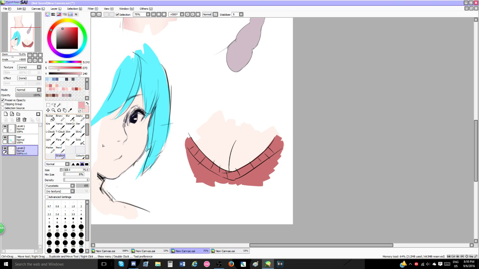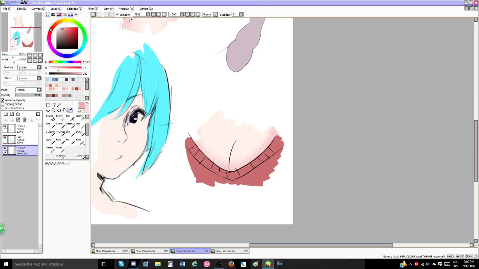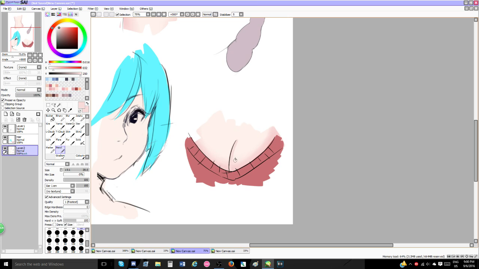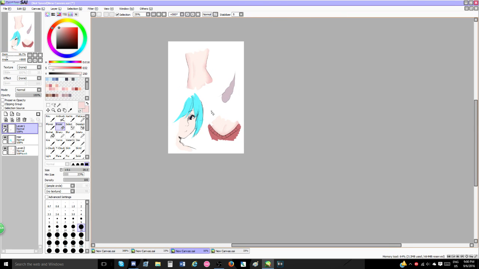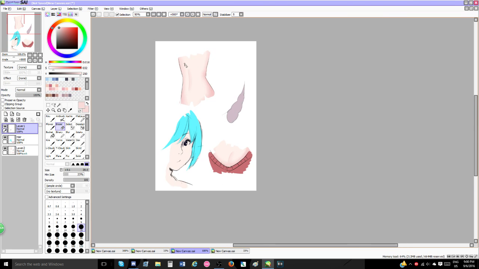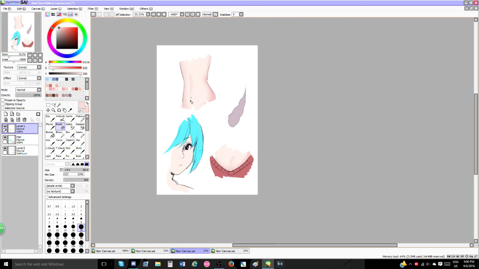But you have something like this, you can just do the basic shading around here. It's not perfect, but it works. You can color pick a lighter version here and just draw a line around here. And depending on where the light source is, you can shade away. I think here might be better, actually. And you erase this, and you've got this line here, and you're like, whoa, that's pretty good. It's just something that I wish I knew a long time ago.